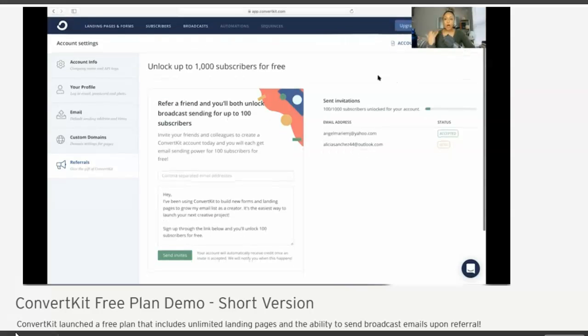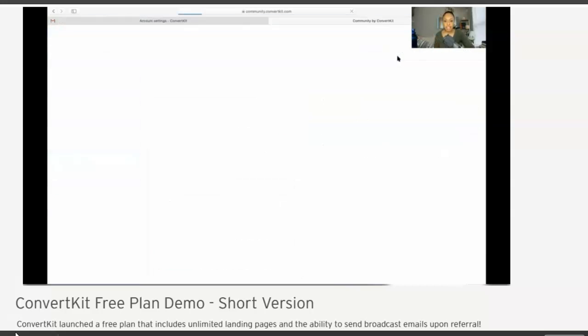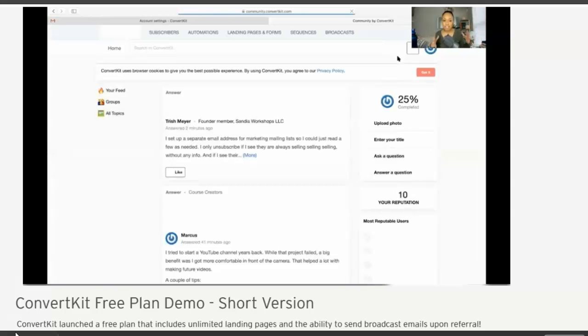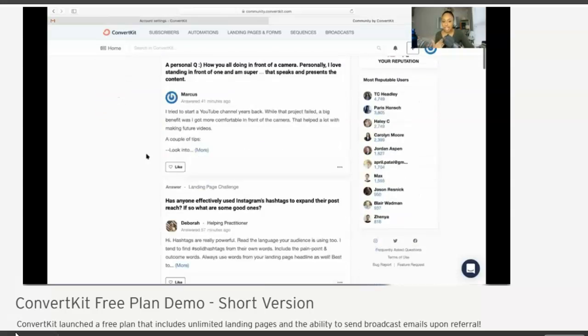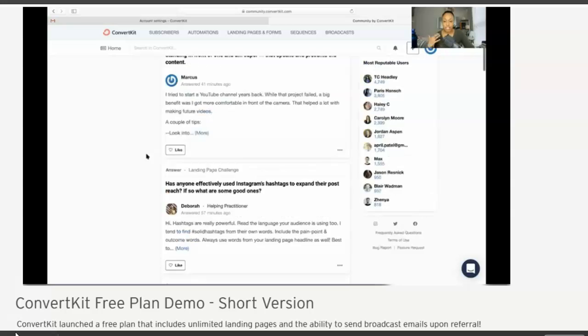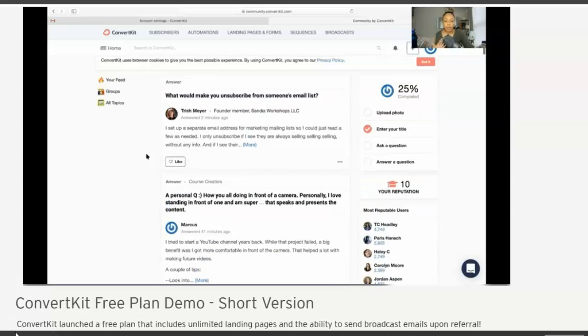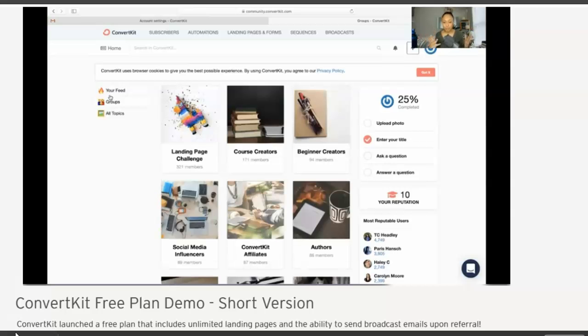From there, you can also have access to our ConvertKit community, which is right inside of your ConvertKit account. You'll just head over here to this question mark, click on Join the Community, and you will then be redirected to where our community base is. You can see a timeline full of other creators just like you. You can ask a question in here. You can answer a question that you might see. You can collaborate with other creators. And then, of course, you can join groups, which is awesome.